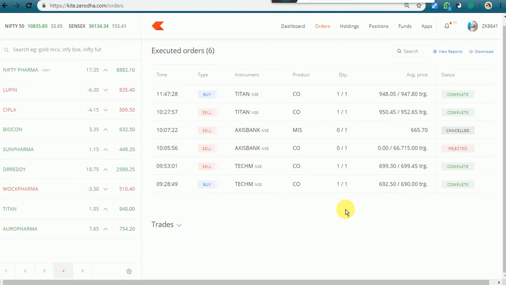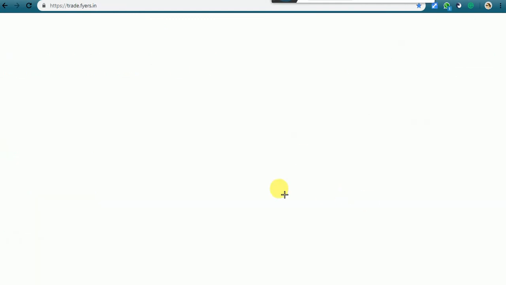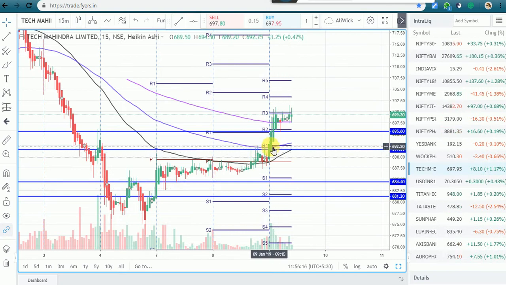You can't trade in dummy mode with a lot of resources and all. It's going from my pocket, either one or two or whatever, right? This is how I do tests, this is how I practice positional, intraday, options, hedging and all. So here, see, I have entered at 692, above this line. This line is just for my support and resistance purpose only. I created this line. So here at 692, almost around this level, around 9:30, I entered here, right?